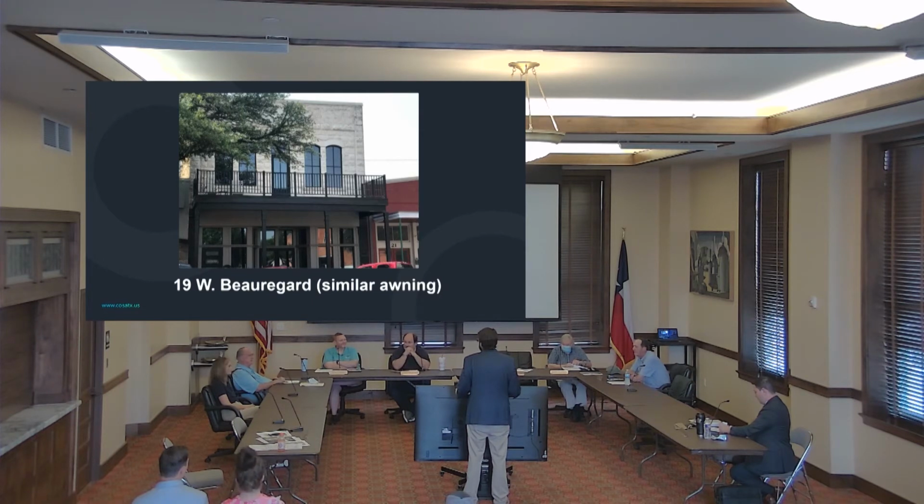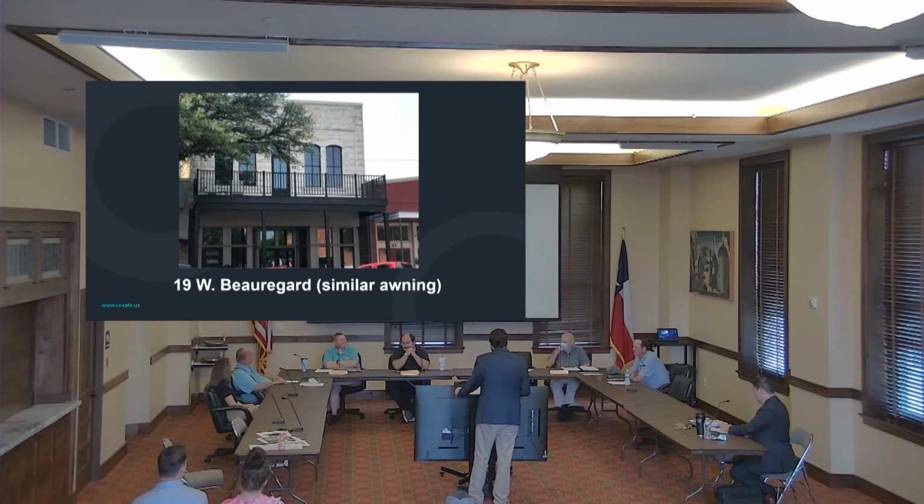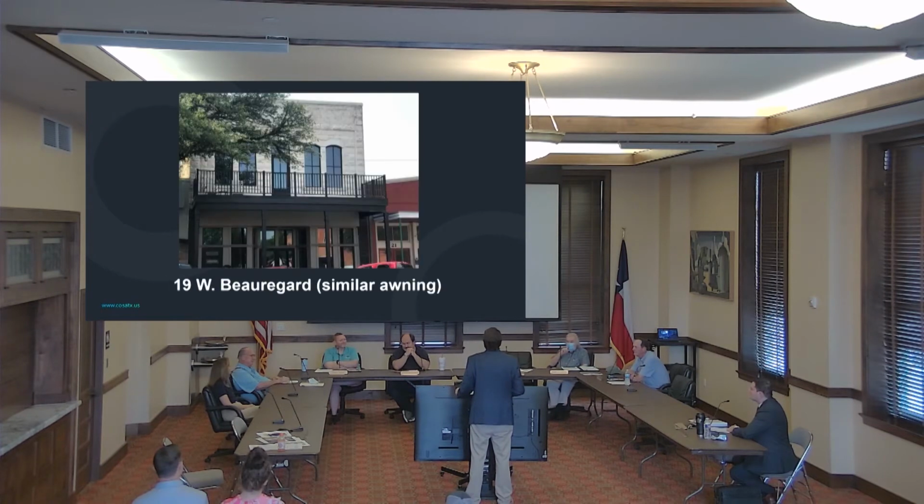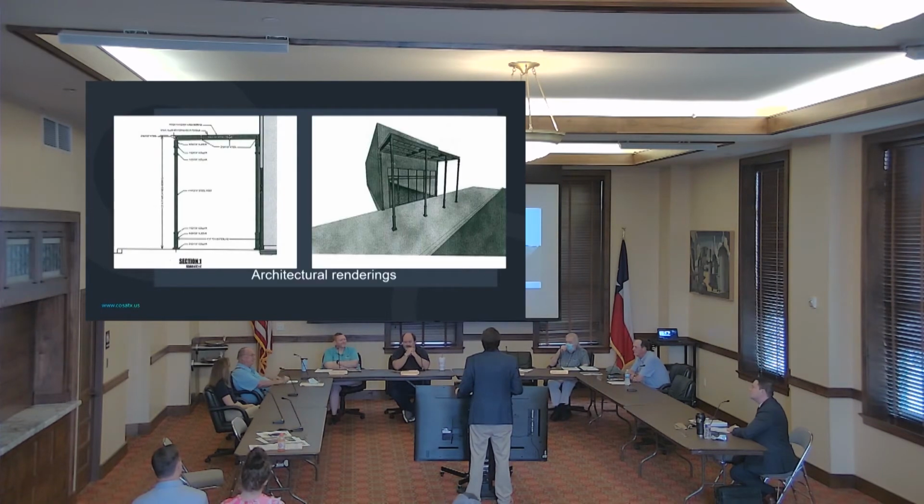I think his idea of preparing for electrical is a good idea. And will the city be looking at this in future deals? I realize not all of this is a tall two-story building, at 19 West Beauregard. I can't answer for that, but at the last meeting somebody was gonna alter their canopy, and we brought up whether or not that would be consistent, at least in that area. So will there be a measure? That's just something for the future, but whenever they do, they will be consistent as best they can.